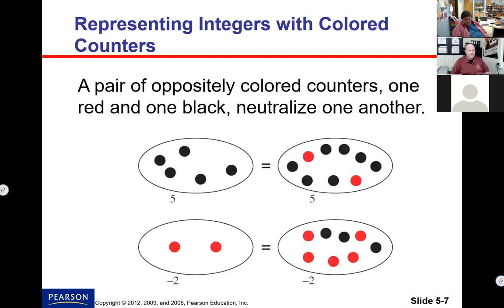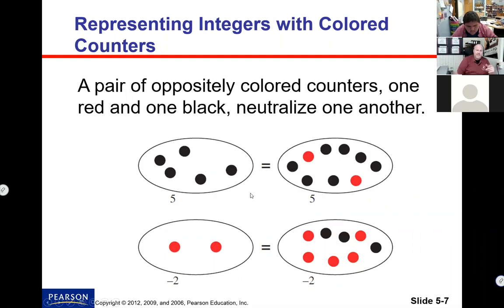So if you look at this first circle and count these ones, I have 5 black ones. And then over here, I have more than 5 black ones, but I have these red ones, and these red ones counteract as negative. So you have one that's positive, one that's negative. For instance, this negative here and this positive here counteract each other. They're there, but we don't need them. They're 0. So then we take a red and a black, take those out, and we have a 0 there. If you look, we still end up with 5, right?